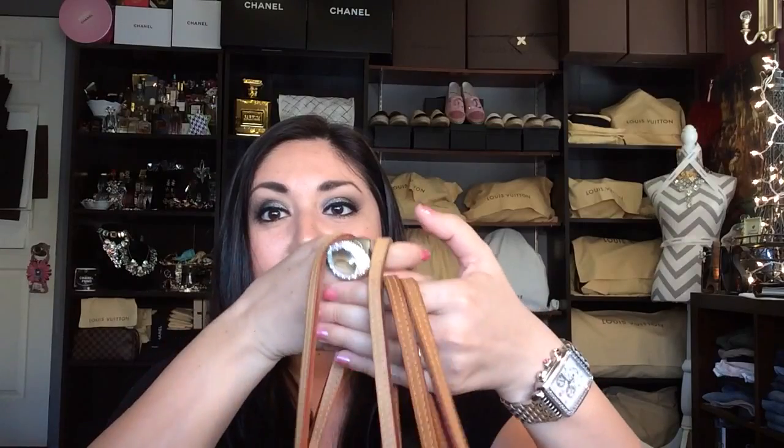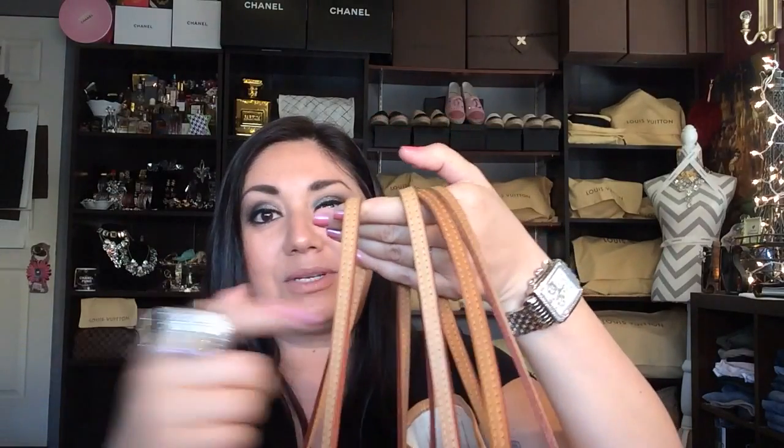Especially because reading the date code on the Neverfulls is the worst, because it seems like it's hidden or something. But you can see that it has a huge difference between these two, and there's only a year difference between the two. But regardless, I don't use anything, and I really, really like that.